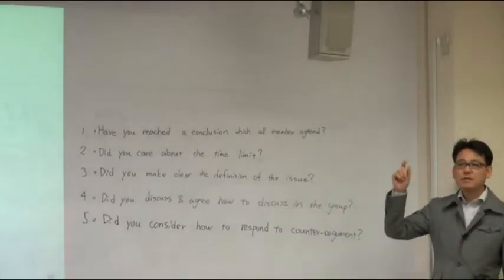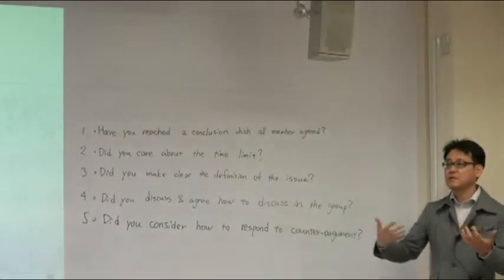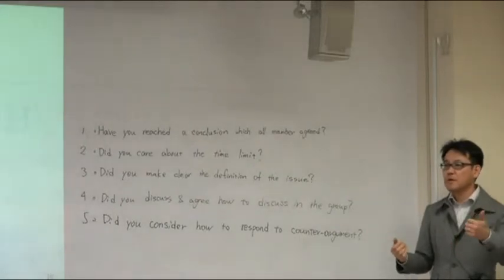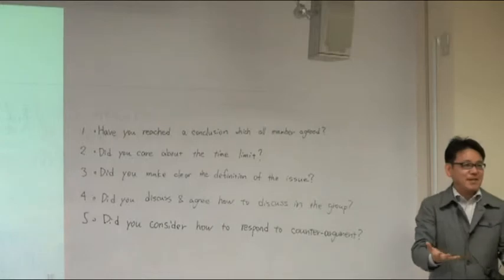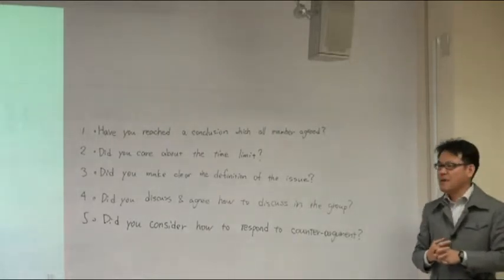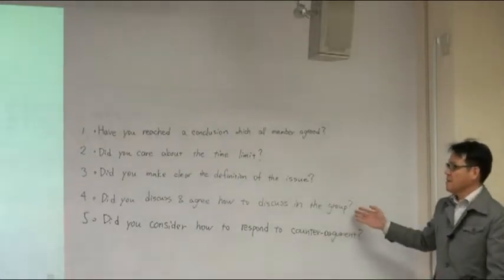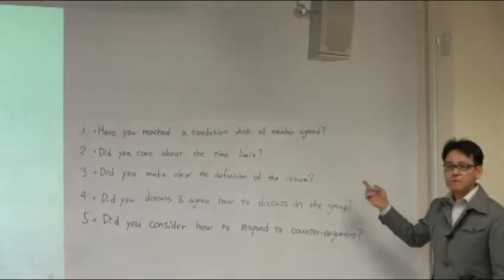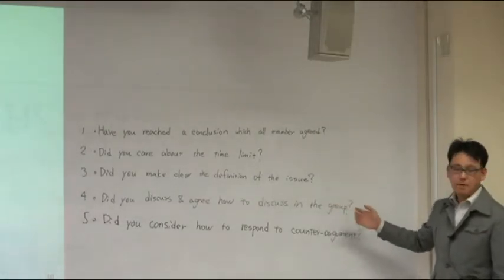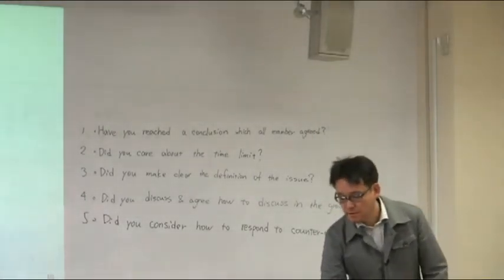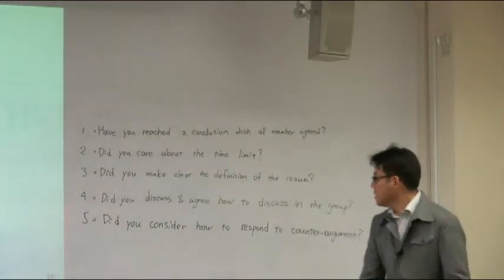One is you can assign one facilitator, for example, and he or she can coordinate discussion in the group. This is one. Or we can just make a circle like this and just discuss freely. But this is way inefficient. So we will talk about how you discuss in a group in a later class, not today, but we have many techniques. For example, using the big papers or the post-it or something.